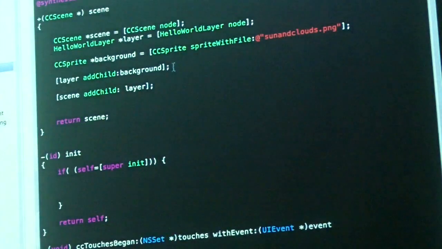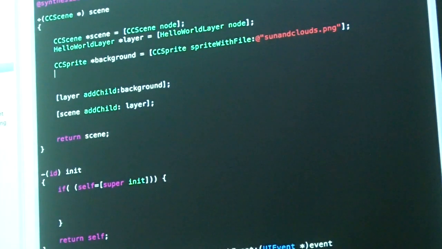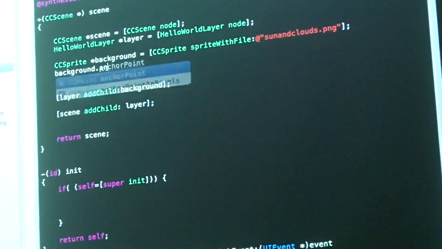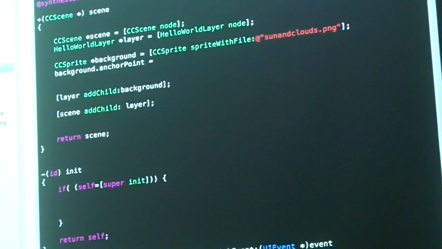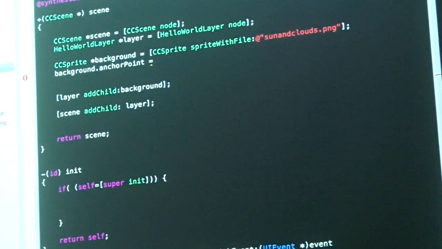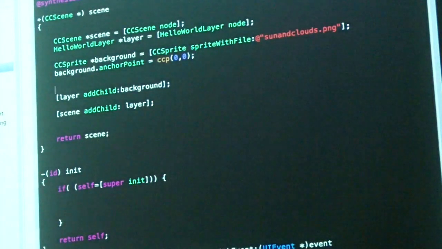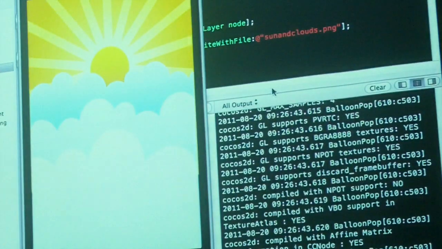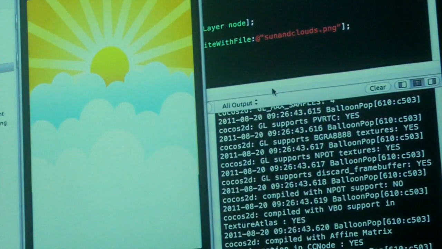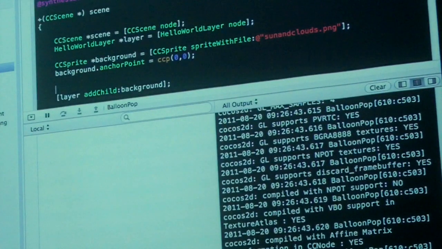We're going to put the background so that it fills the complete screen. There are multiple ways of doing this. What I like to do is set the anchor point. I think the anchor point is kind of like where you put your anchor and it will start from that location and onwards. So I'm just going to put my anchor point to 0, 0. Okay? So if I run this, now we have the complete background as we like it. It's 320 by 480, and we can see it's displayed on the iPhone. So that part is done.